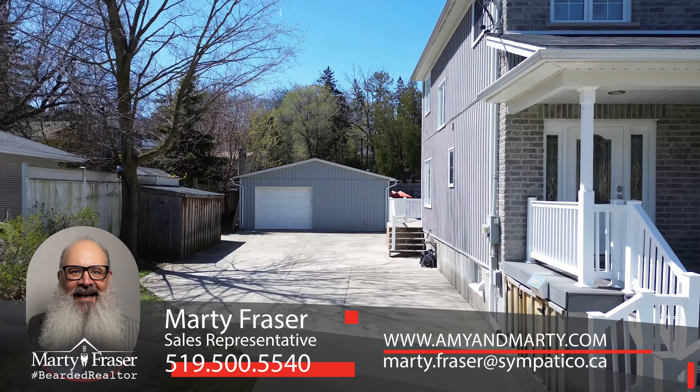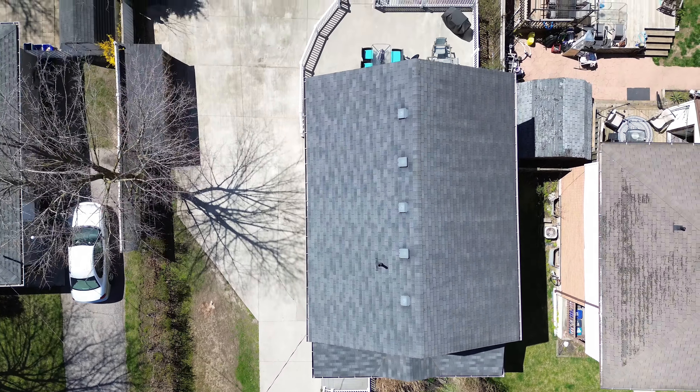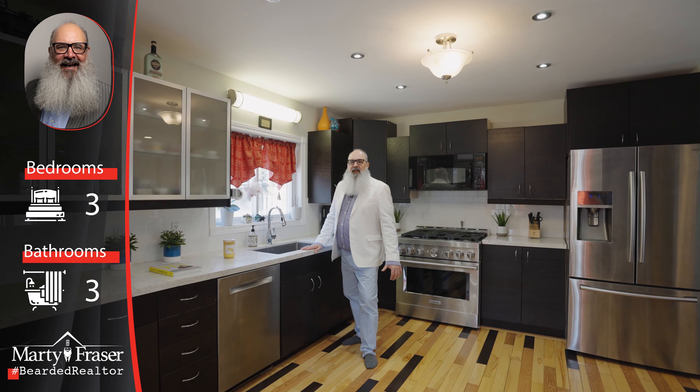This great single detached home has a double detached car garage, covered front porch and an in-ground pool. Plenty of parking in your oversized concrete driveway where we can fit about six to eight vehicles including your RV, trailer or other vehicles. We also have another two spots in the heated detached garage.